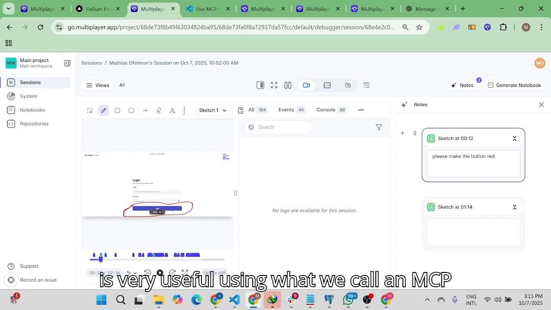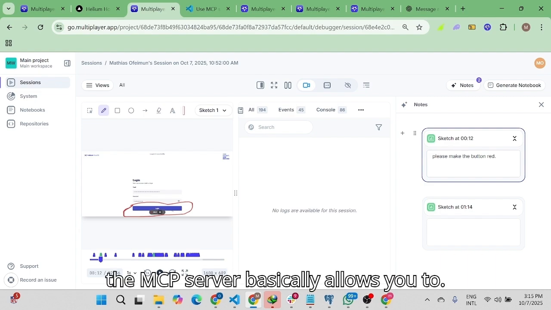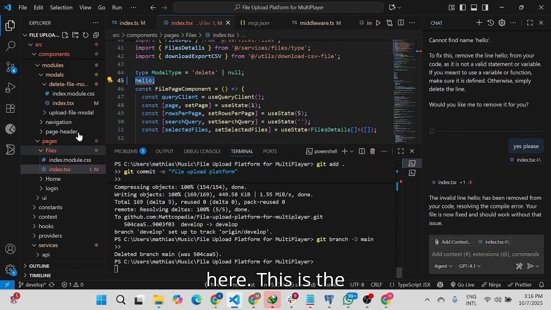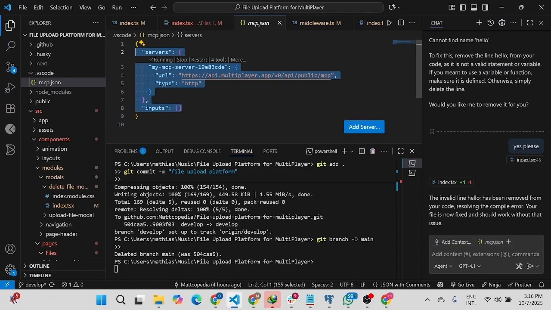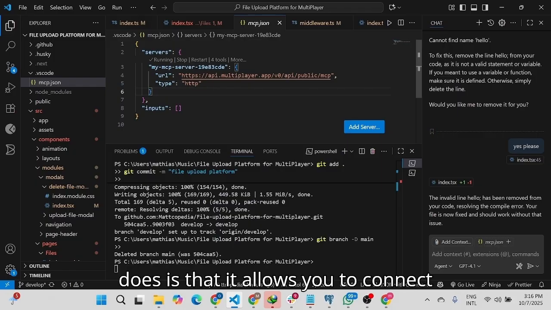And that is very useful using what we call an MCP server. This is an example of the MCP server over here. My MCP server is currently connected to my multiplayer account, so it allows you to connect your multiplayer data that is in your account.